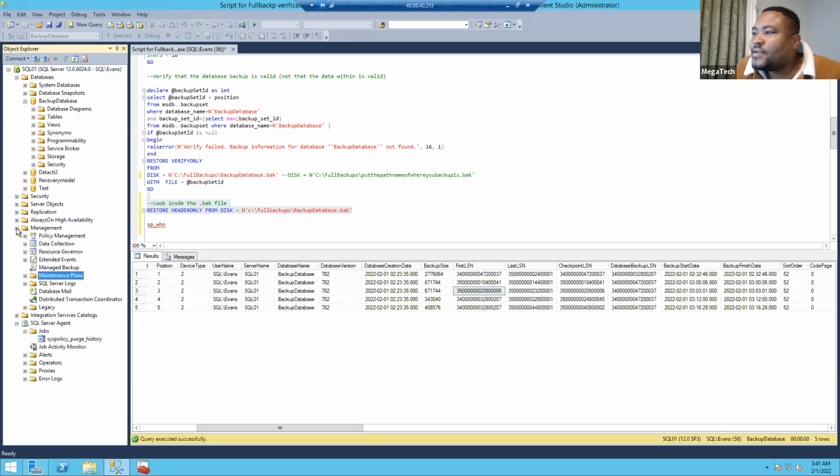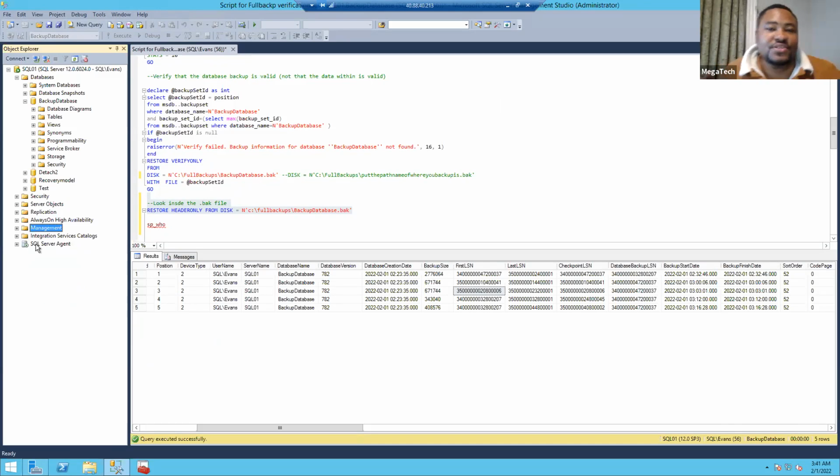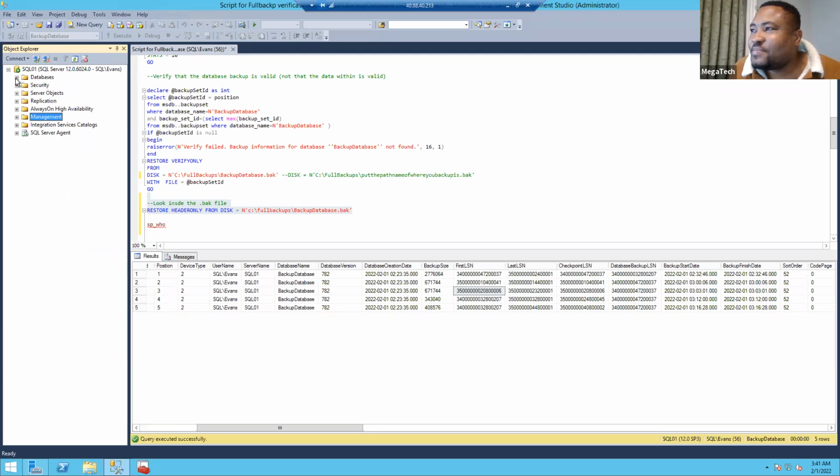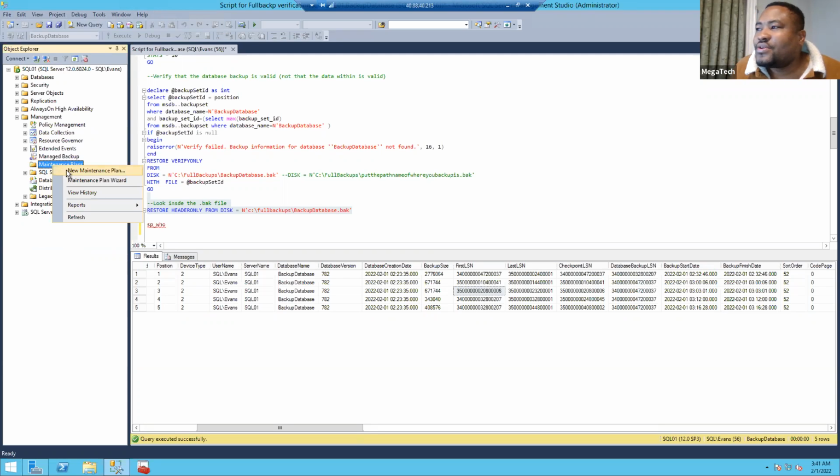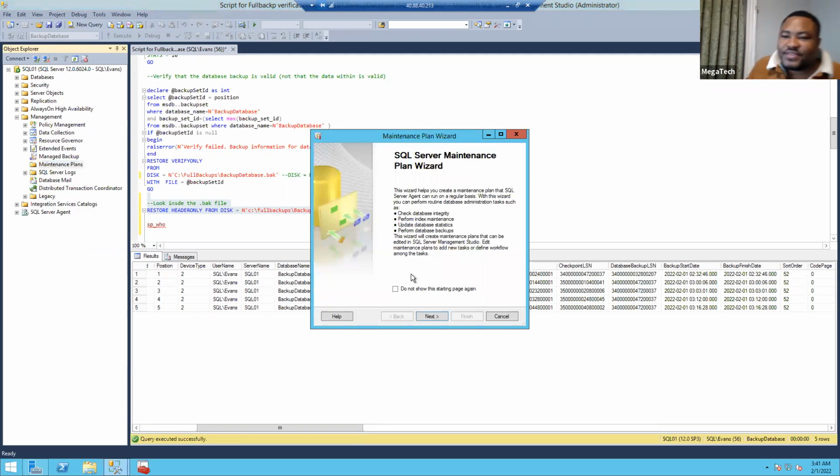So now, SQL Server has taken into consideration that for all the backups we're doing, we can set up a job to do it for us instead of doing it by ourselves. That is where we have the maintenance plan. You can find it under Management in your Studio. If you open Management, you will see Maintenance Plans. Right now we do not have any. You can always right click and go to Maintenance Plan Wizard. It will open this wizard for you.